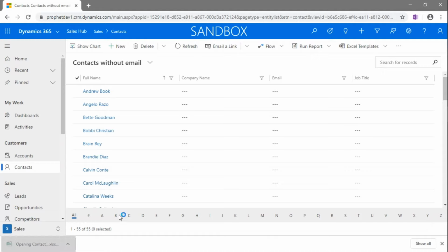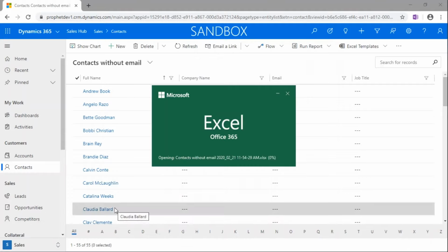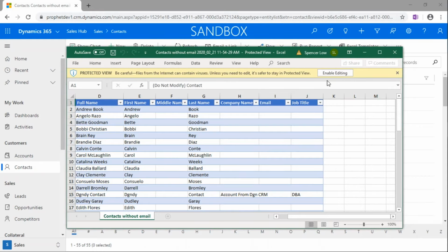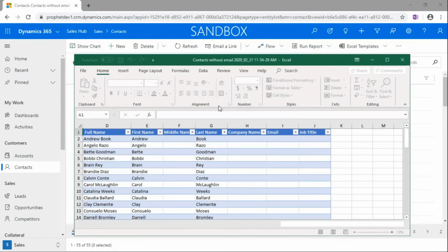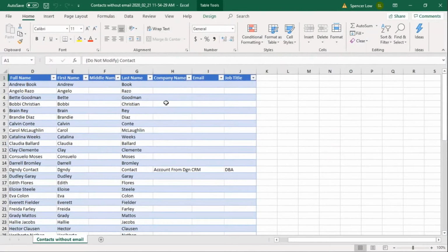If I open that Excel file, you will see all those contacts that I have here. The idea in that demo is to put an email address for those two contacts, because some people are more comfortable working in Excel. It's easier for them.